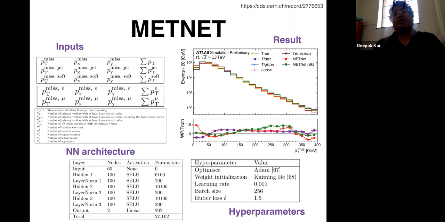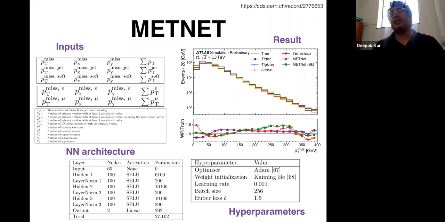Now, of course, neutrino is standard model, but you can have dark matter particles, new physics models, which also give you missing energy. So we want to understand missing energy better. Now, typically we used some variables to construct our missing energy, but recently ATLAS used this thing called MetNet. So it actually gives you a neural network architecture and the hyperparameters for some of you more technically oriented, but it takes as input a bunch of things which are the way we used to calculate the missing energy, and a lot of other variables like number of jets, number of electrons, number of muons, and so on.